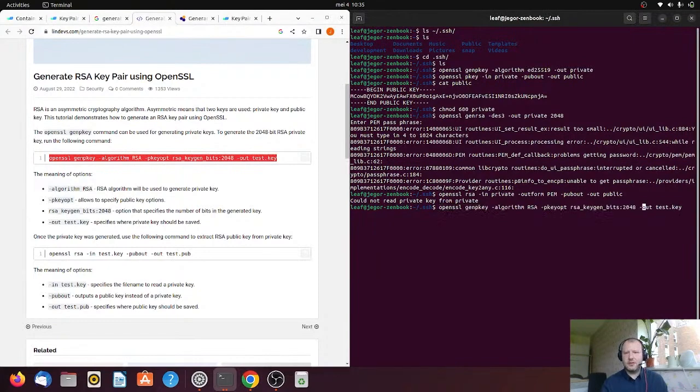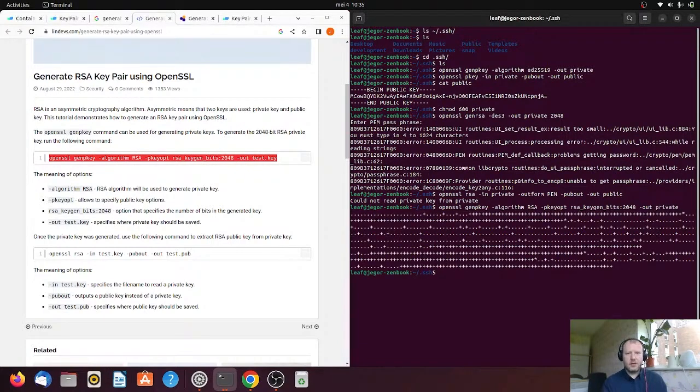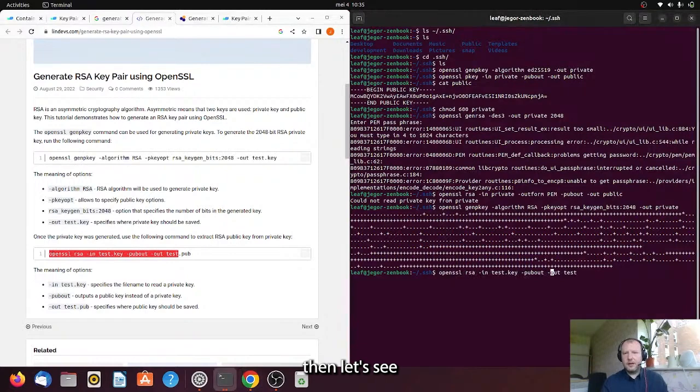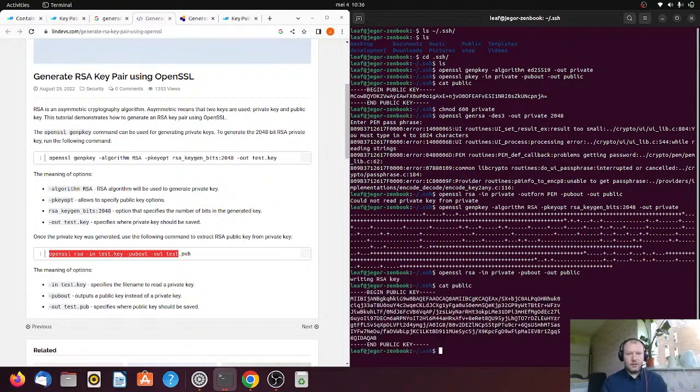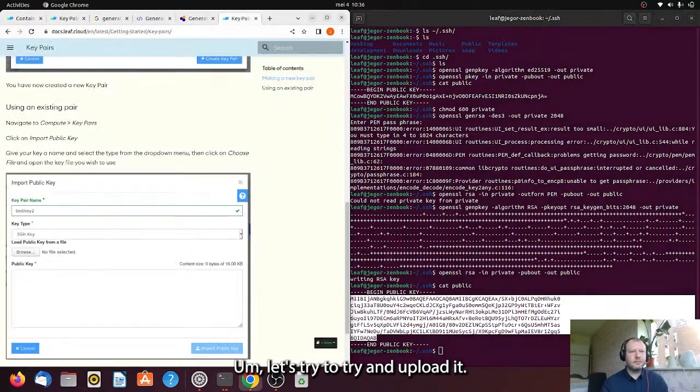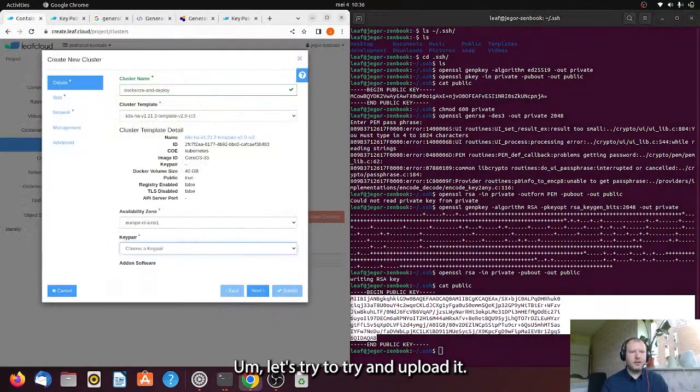Let's try this other description. A bunch of stars. Then let's see if we can make the public key from that. Yeah, looks like it did work. Let's try and upload it.